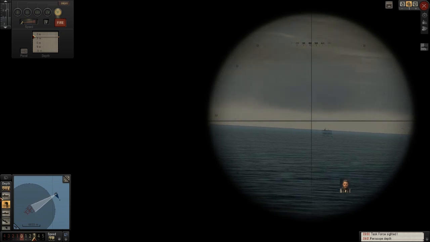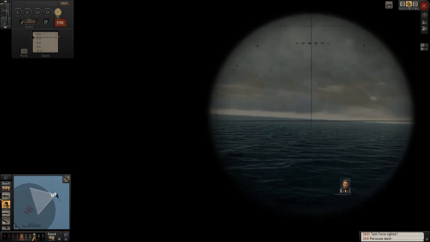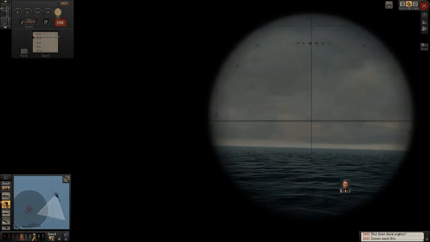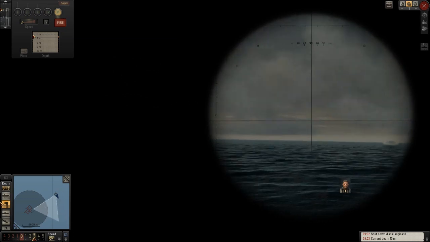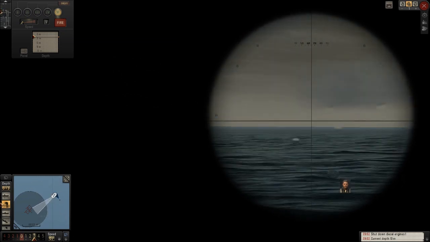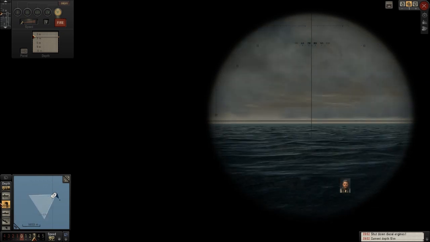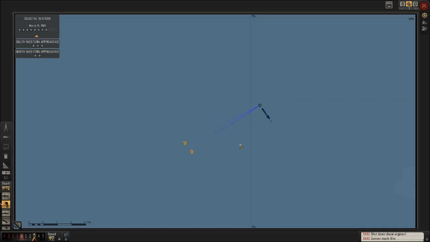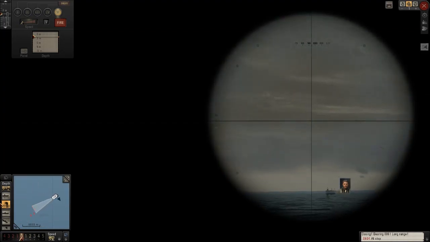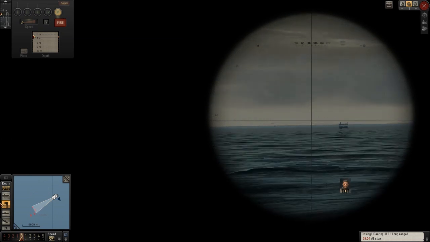And we may be attracting some unwanted attention. Not entirely sure. Shut down diesel engines. Current depth 10 meters. Let's just spin this sucker back around, zoom in, and hopefully... New contact. Warship moving slow. Closing. Bearing 8-6. Long range. That positioning looks good there. So we'll just stop our engines and see what we can see.